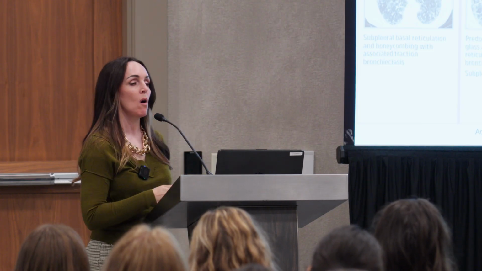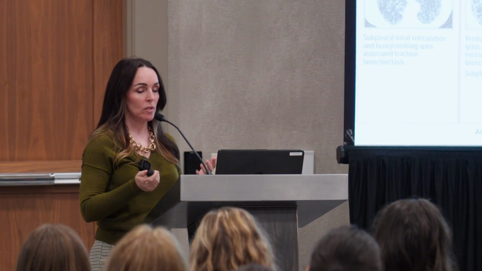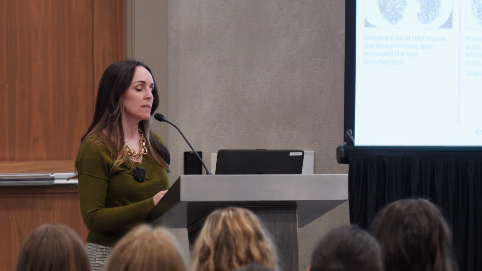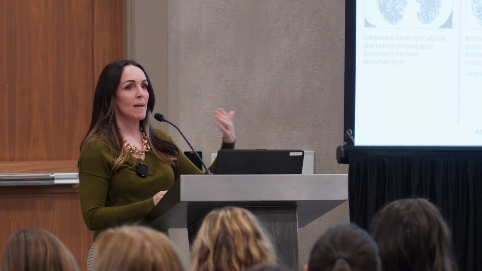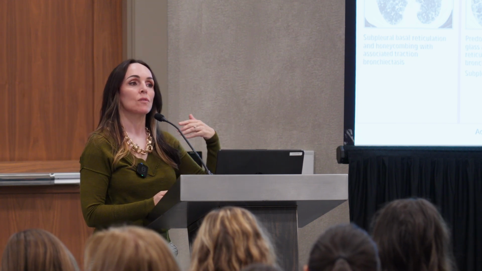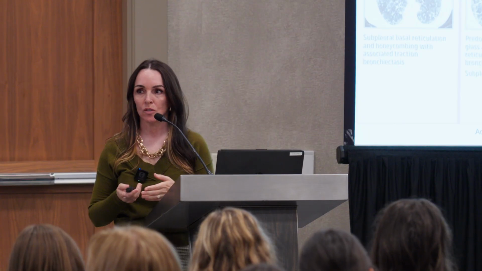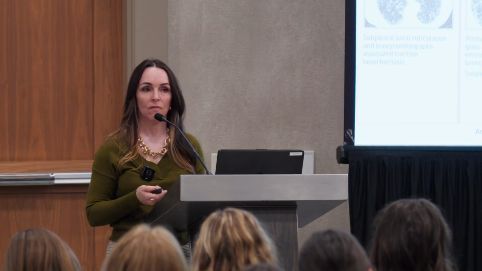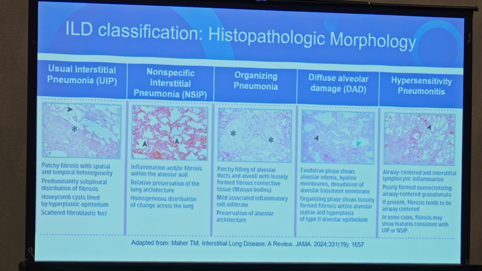Sometimes your radiologist will call it out as mosaic pattern, which could be air trapping, which it is generally, but oftentimes it's not necessarily that air is trapped, making it hypodense. It's that there's ground glass disease, making the hyperdense areas contrast with the normal lung areas that are not affected. All right, so histopathologically, you can also have this UIP pattern.